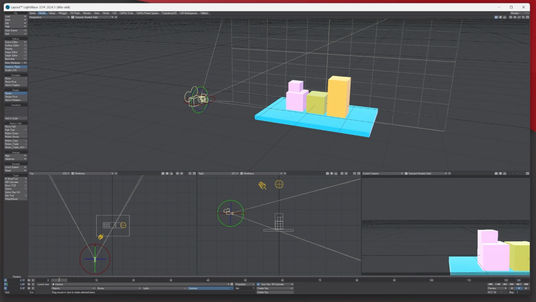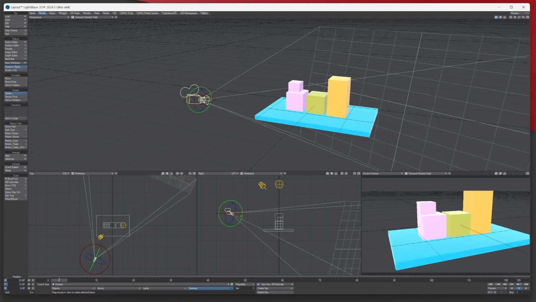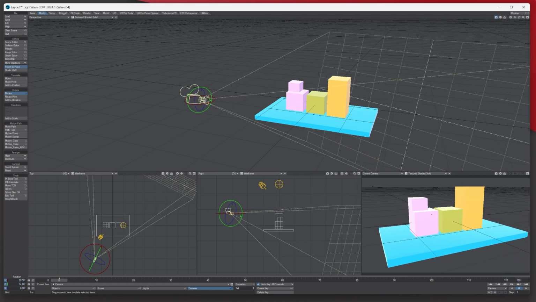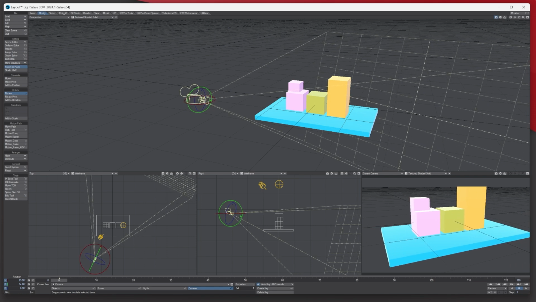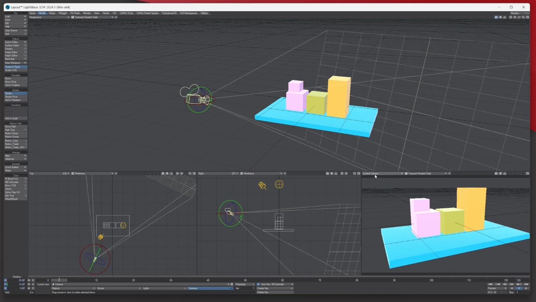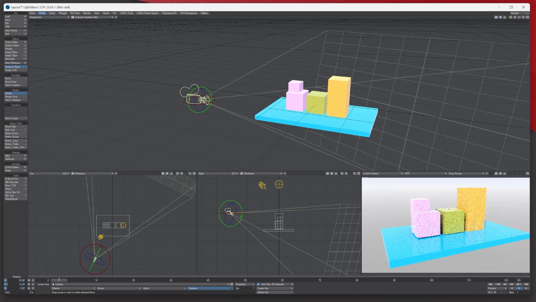I'm going to click and drag inside the camera view as if I'm holding the camera to move it into place, like so. I can just grab the handles here, look, and do it. It's up to you. I just like to do it in my camera view. And then where it says texture shade solid, click on what's called VPR, viewport renderer.